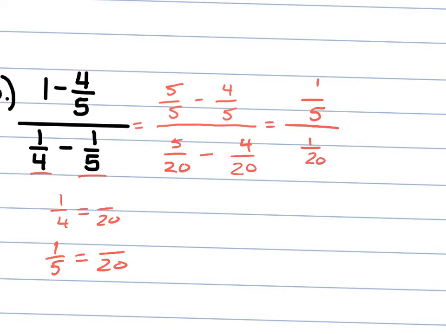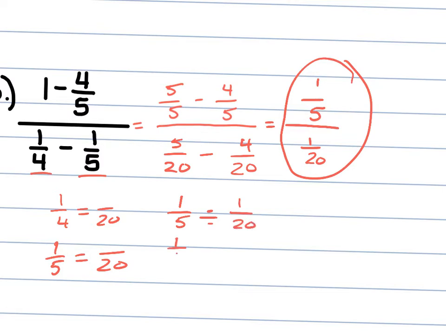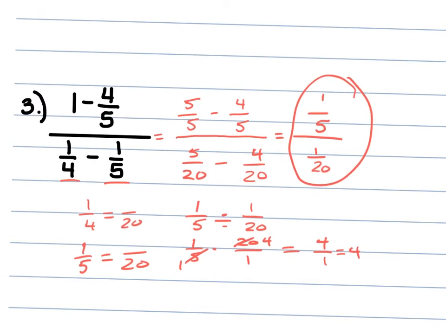Now what am I going to do with that? What am I going to do with this right here? Oh, to keep changing. Good. Let's just write it so we can see it as division. And then keep change flip. So this one isn't too bad, right? 5 goes into 5 once. 5 goes into 20 4 times. So what is my final answer? 4 over 1, which becomes 4. Because the 1 over 1 doesn't even count. 1 over 1 becomes 1. If you look at the top, 1 times 4 is 4. Bottom 1 times 1 is 1. 4 over 1 is 4.